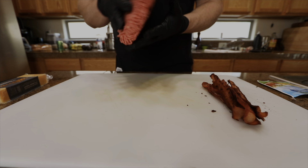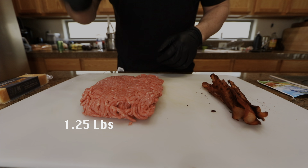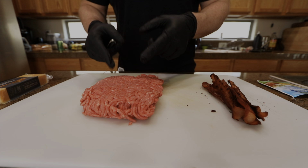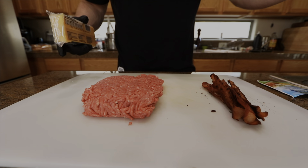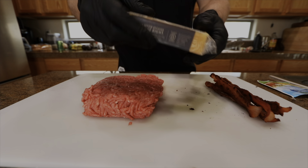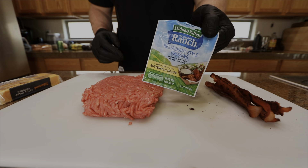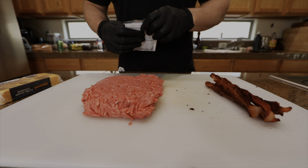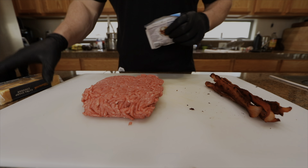So very briefly I just want to go over the ingredients we're gonna use for this burger today. I got some ground beef right there. Usually you always want to do 80-20 ground beef or get a chuck roast and grind that up. This is 85-15, but it's really not gonna matter that much just because we're throwing a bunch of fat in there. We got some bacon, some sharp cheddar cheese that I'm gonna grate up and throw in there, some sour cream, and a packet of ranch. This is what you're supposed to use. I know a lot of people are gonna say this is like a meatloaf burger.